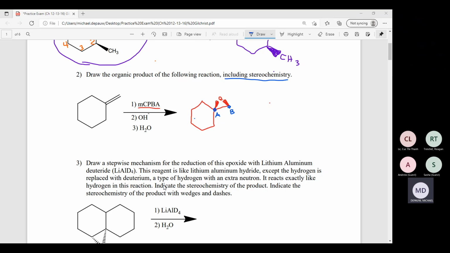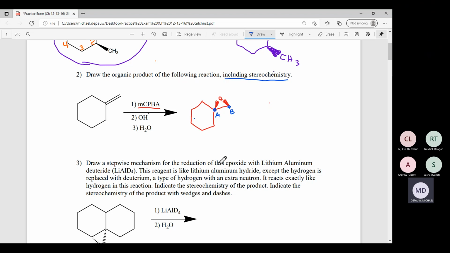Yeah, please feel free to. Carbon A? Carbon A. All right, and why do you say that? Because it's closest to the ring. Okay. Is it because it's more substituted? There is a condition under which you would actually have something attack carbon A, but in this case, carbon A is more sterically hindered.